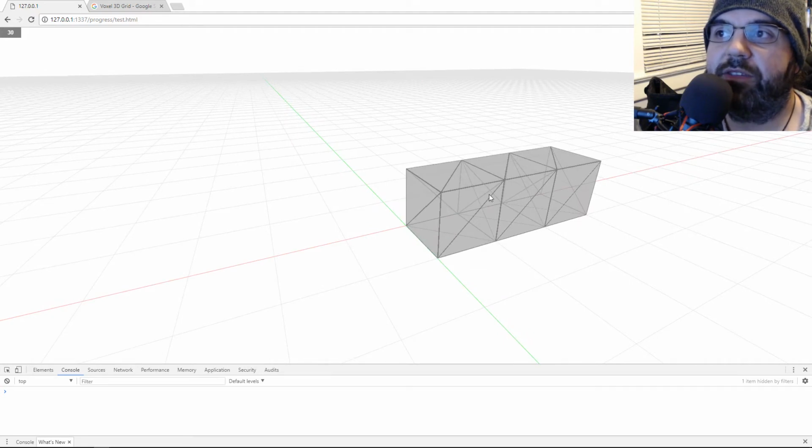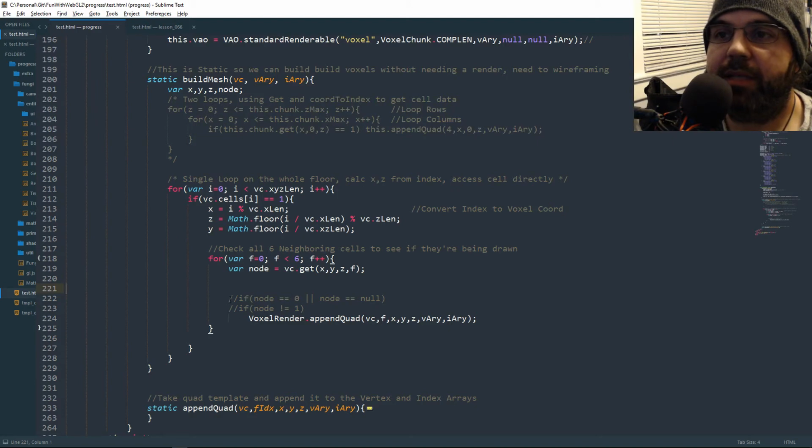Now, if I want these faces to not be drawn at all, I can say these two if statements are basically the same. If it's 0 or null, if node equals null, that means I'm on an edge.